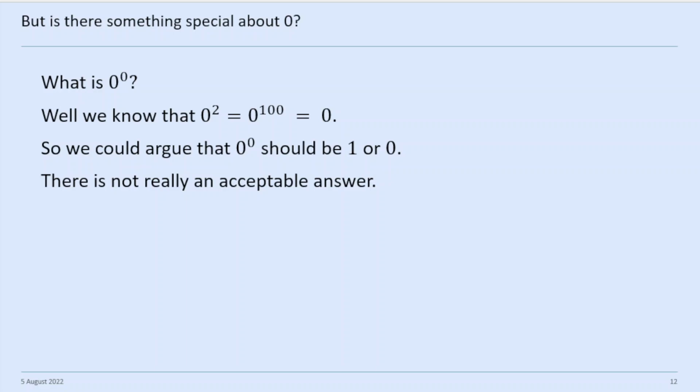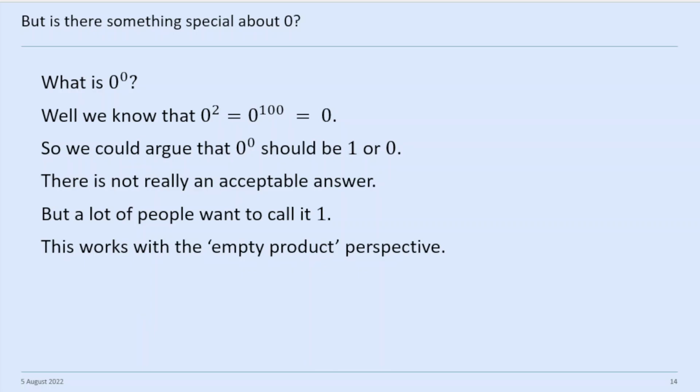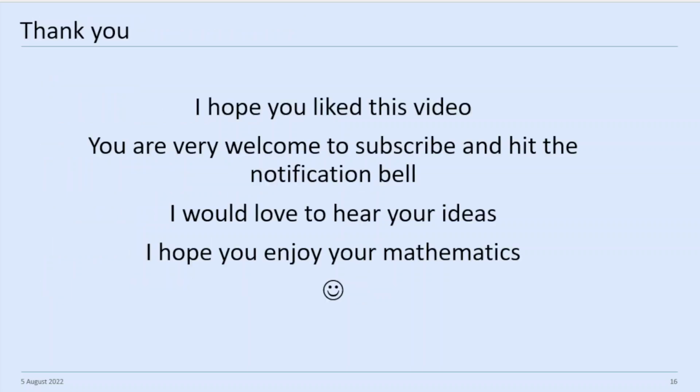You get quite a lot of this in mathematics and particularly in my recent videos. A lot of people are more happy calling it 1, and this does sort of work more with the empty product perspective. So if we just say 0 to the 0 is 0 times itself no times, then we use the identity, which is 1. So this is a bit less indeterminate than 0 over 0. There really is no value of 0 over 0. 0 to the 0, you could call it 1.